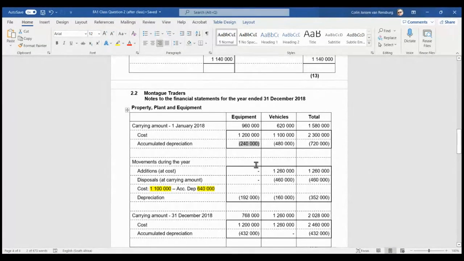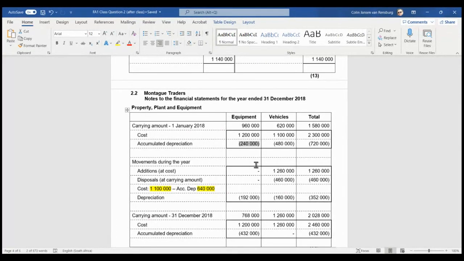But now, ladies and gentlemen, what is important to remember here, in any financial statement, whether it's your statement of comprehensive income, whether it's your statement of changes in equity, whether it's your statement of financial position, whether it's your statement of cash flows, which we do in financial accounting too, or whether it's notes, you do not have a debit and a credit side, right? You've only got one column for your debits and your credits. So how do we distinguish between them? You show the one as a positive and the other as a negative, right?